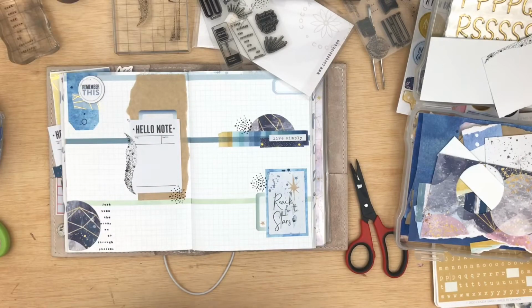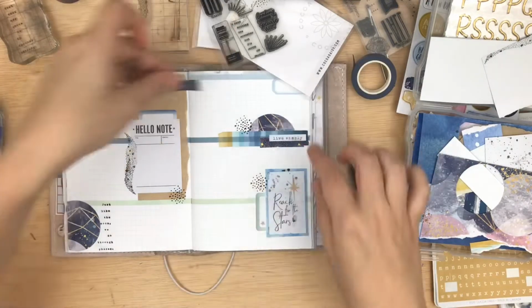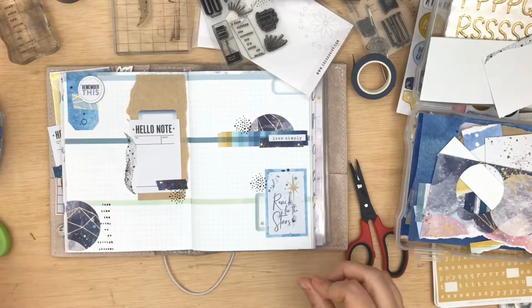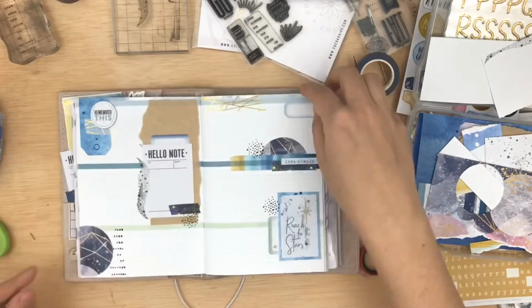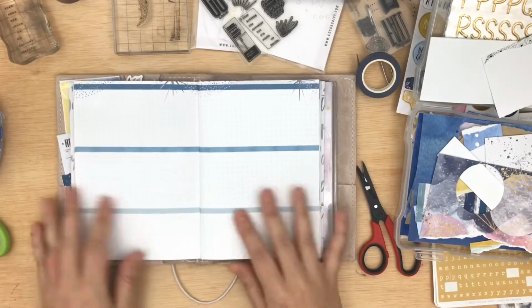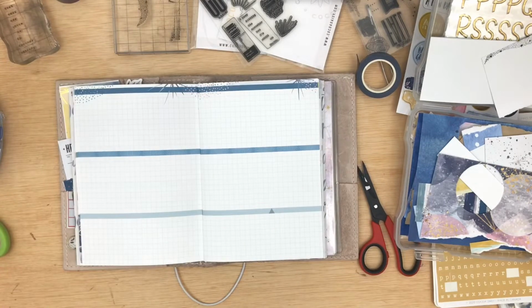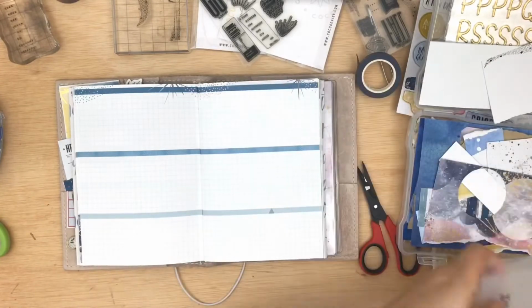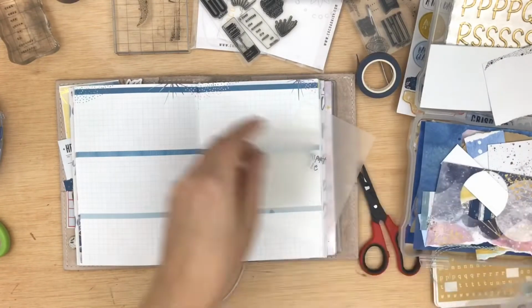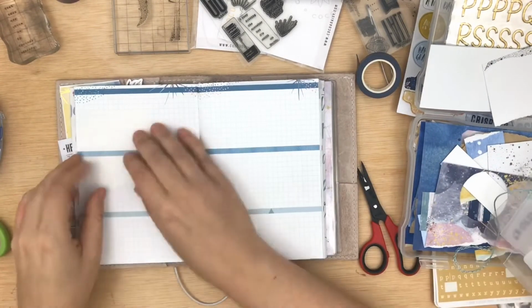So this page needed some washi for sure. That gold washi, oh my gosh, I love it so much, and I think it will definitely enter my continue-to-use-regularly washi bin that I have.